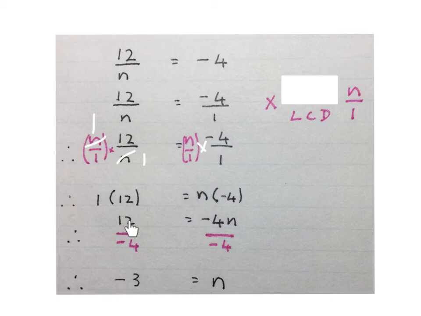And then plus 12 divided by minus 4 is minus 3. The value of n is then minus 3. You do not have to bring it to the left-hand side and take this number to the right-hand side. You can leave it like this. Please stop the video and get your brain around this equation with fractions.